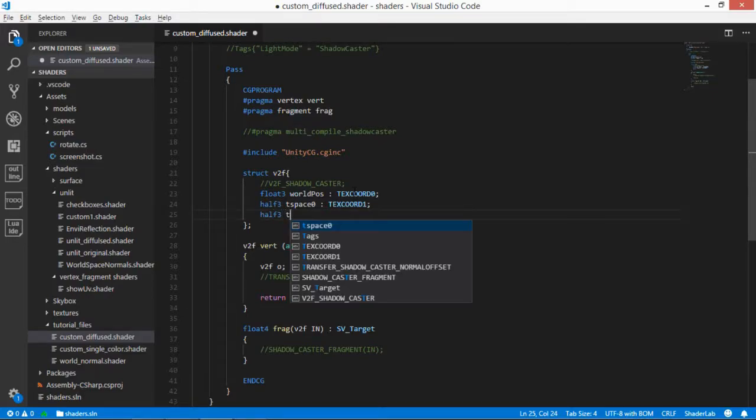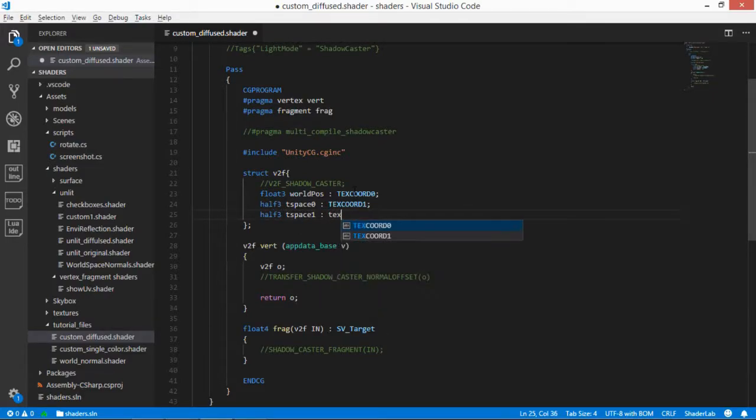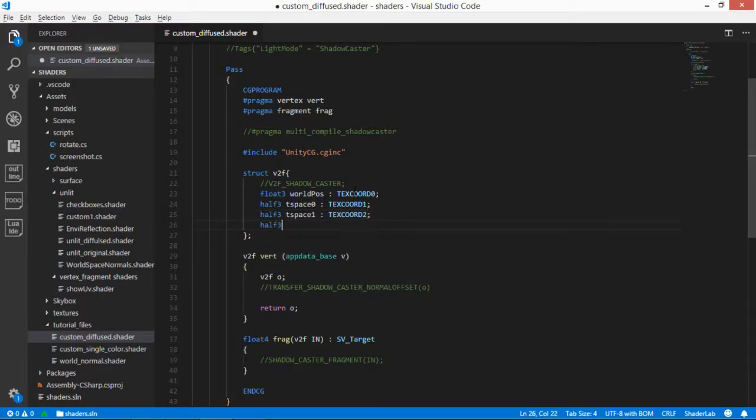The third variable is half3 tspace1, the type is TEXCOORD2. The fourth variable is half3 tspace2, the type is TEXCOORD3.